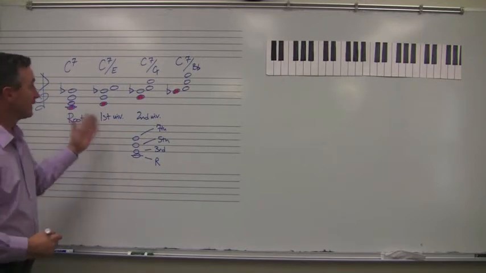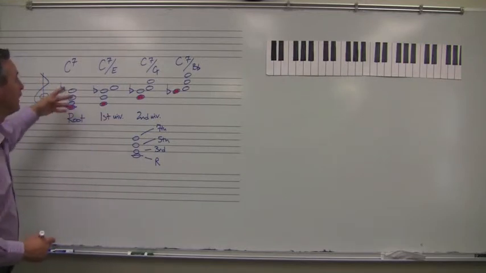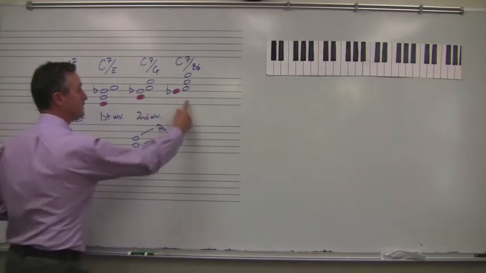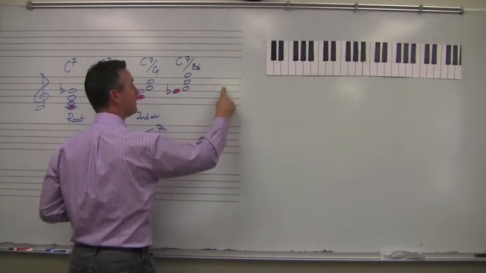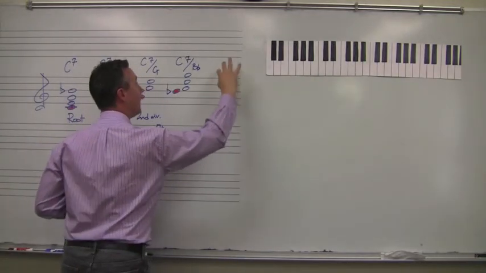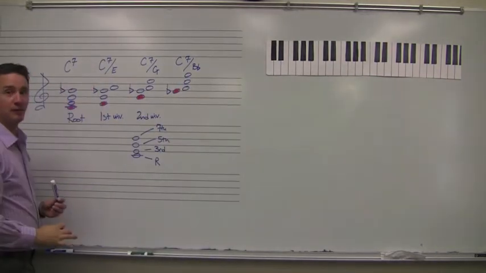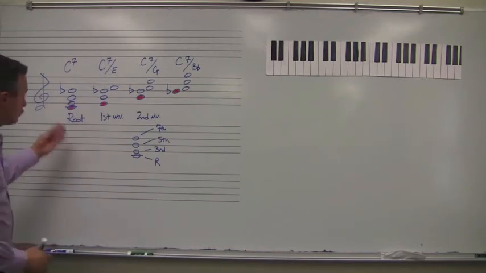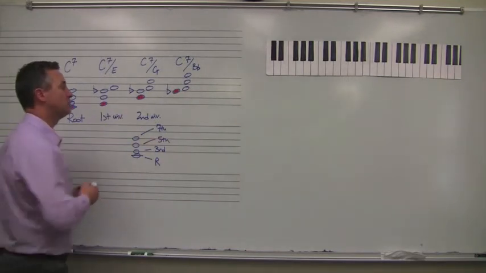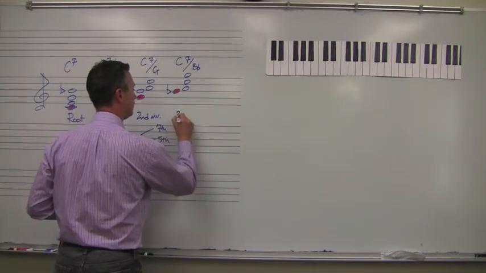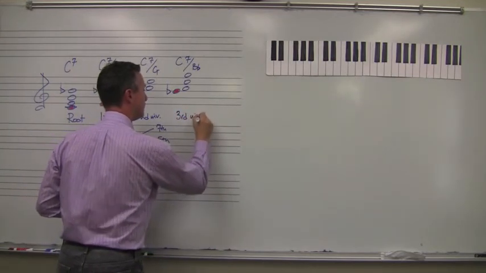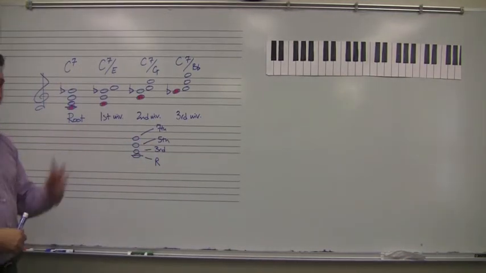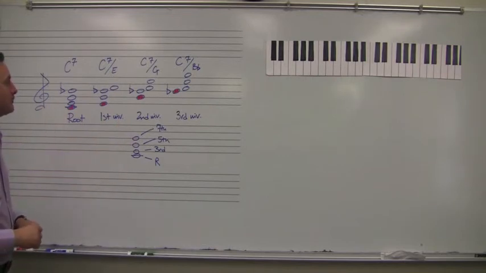And then if I keep doing this, because I have 4 notes, I can have up to 4 ways of presenting the chord. If I continued, I'd take the B flat up an octave, I'd end up with C, E, G, B flat up here, which would be the same as the starting point. So there are 4 possible ways that I can present the chord: root position, first inversion, second inversion, and as you would expect, third inversion. So we have 3 inversions and root position, 4 possible ways that the chord can be presented.